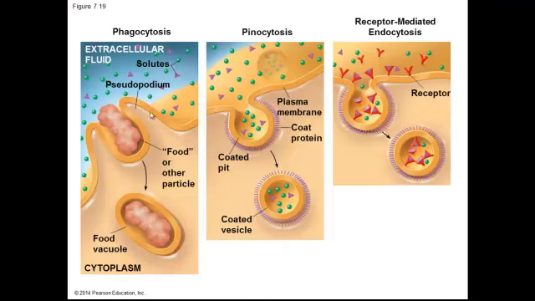Here's what that looks like. So here's phagocytosis. And let's say this is an amoeba or a single-celled organism that's eating. It's going to surround the food with these little extensions called pseudopodia. And what eventually is going to happen is the membrane is going to fuse around that piece of food, and it's going to form a vacuole. And therefore, it's going to take that food particle into the cell without ever disrupting the cellular membrane.